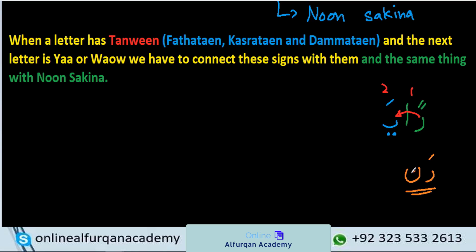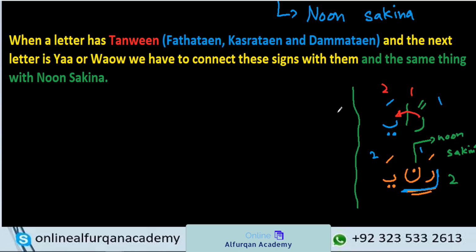Here we have the example of noon sakina. This is right now noon sakina. And now if the next letter is ya, so also we have to merge this run sound with ya. This example also becomes rai and then ya, raya. So it means 2 writing styles and 1 pronunciation.